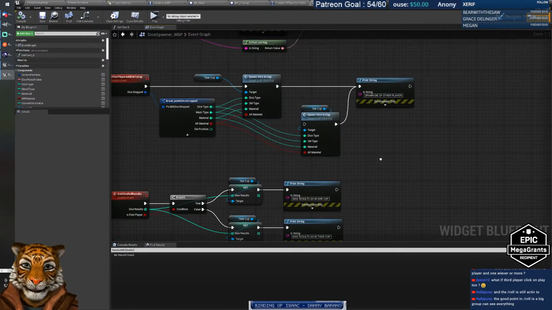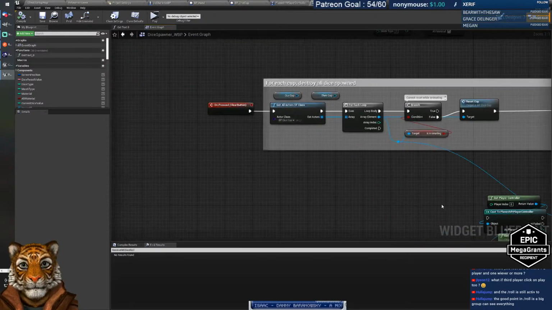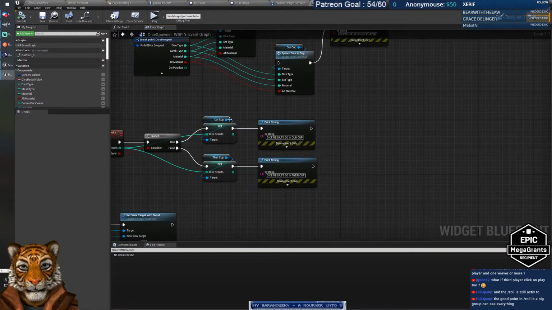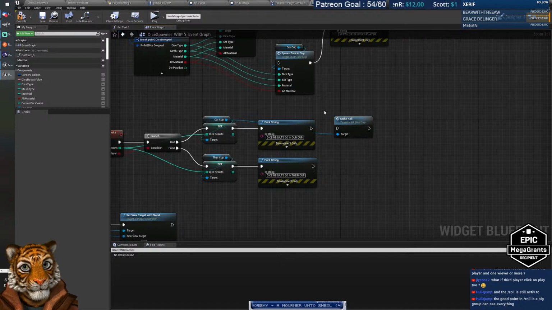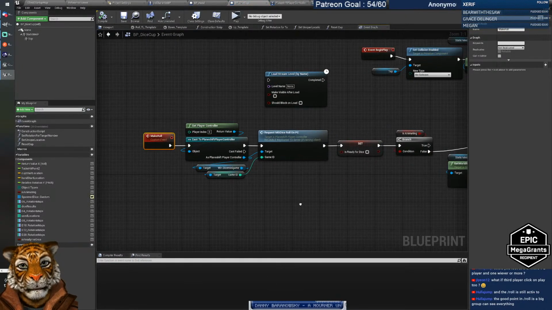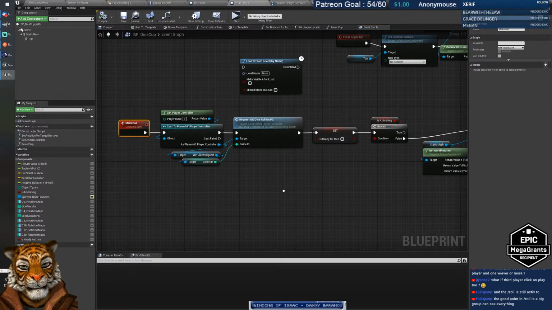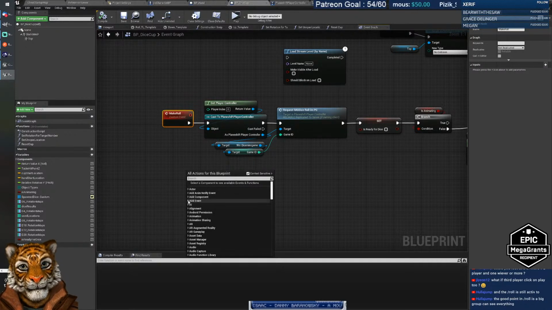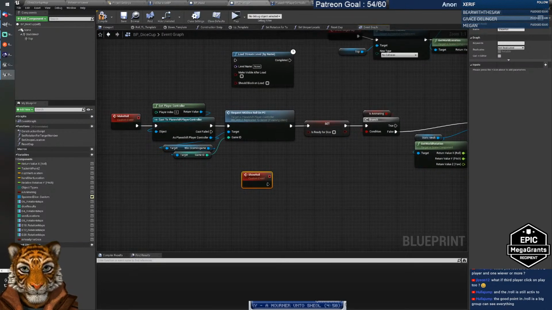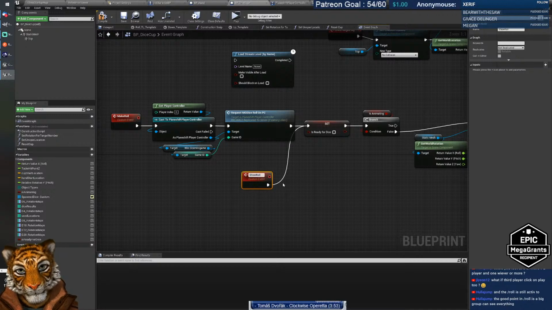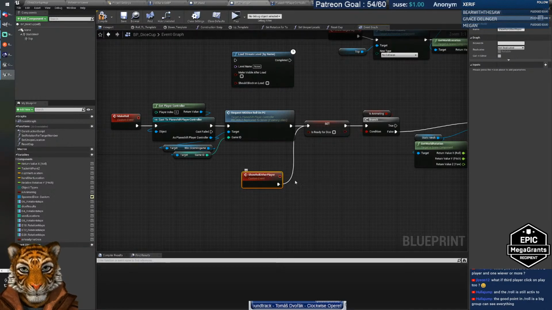So after this, I think we need to call the make roll on the cup. I think if we call the make roll on the cup, it may... but wait a second, because we need to be sure that... No. Make roll is not a good idea, because make roll is requesting again the roll, while we have it already. So I think we need another function, which is just called something like show roll, right? Which will go in here. No, wait. This one should be show roll other player, okay? Because this is showing the roll for the other player.